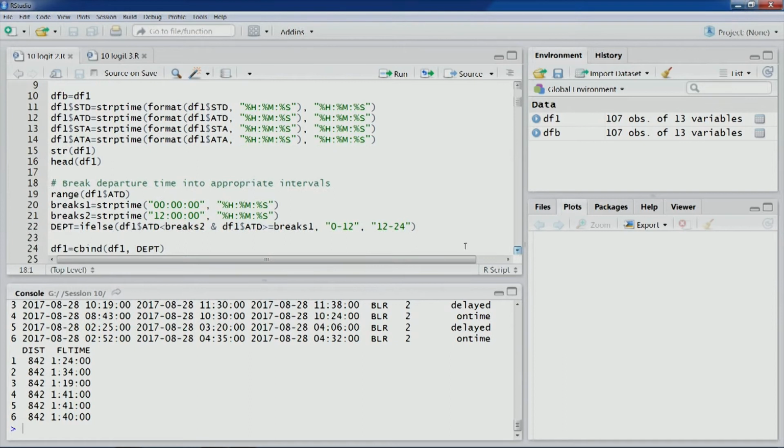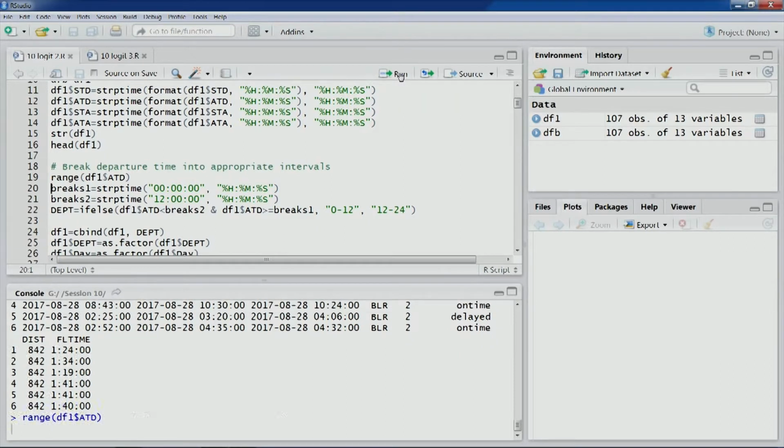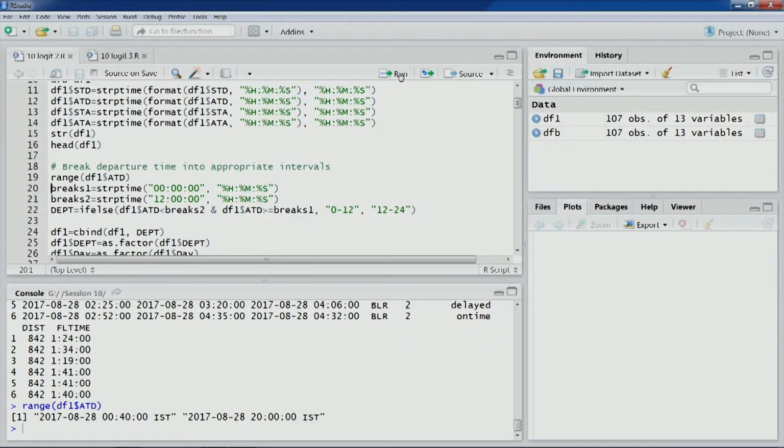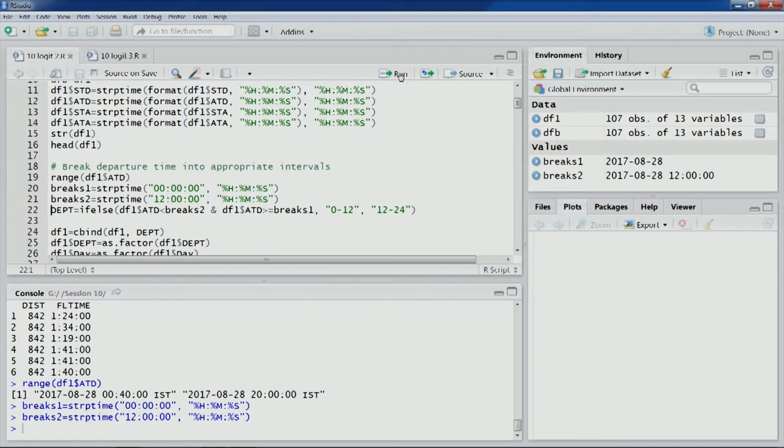Now there is this particular exercise. In the previous lecture we had used a separate grouping for departure time. I have made certain changes to this grouping also, but this is not very important. However, let's run the model with a new grouping for departure time interval. This is the range we are already familiar with. So the breaks are now 0 and 12. These are the two breaks, 0 hours and 12 hours.